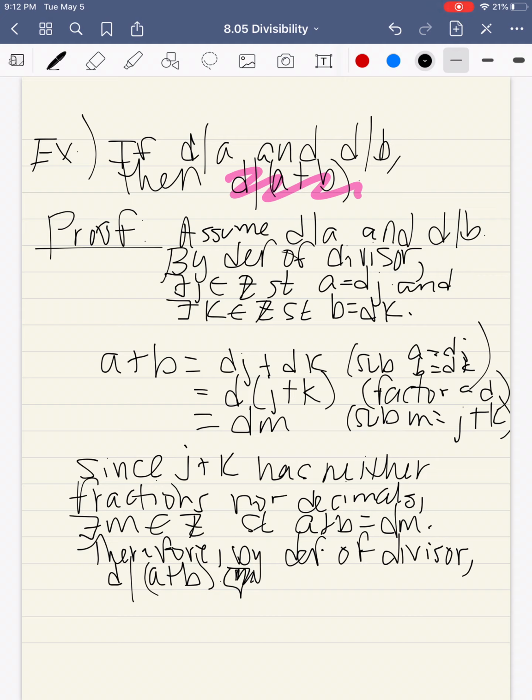The only thing that I would caution you on is that mistake that I pointed out before, where if D divides A, then A equals DJ, not D equals AJ. I know that can be tempting to do because D is the first value here. D divides A, so you would want to write it the same way that it's written above, but you need to flip the order essentially for your equation.